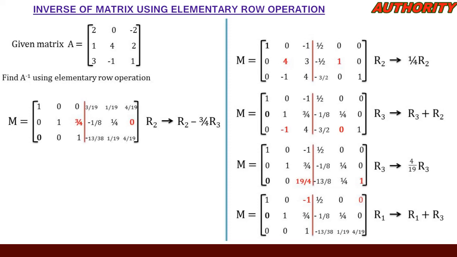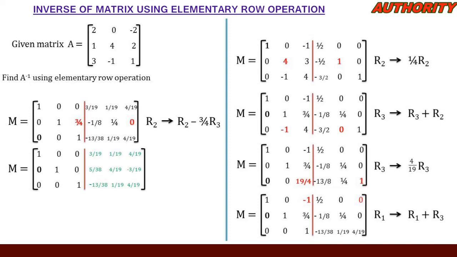it from row 2. So row 3 now, the first element is what? 0. So 0 multiplied by 3 all over 4 is 0. Subtract this 0 from the element in row 2, which is 0. 0 minus 0 is 0. Now do the same to the next element, which is also going to give us 1. 0 multiplied by 3 all over 4 is equal to 0, and then subtracting 0 from 1 is equal to 1.